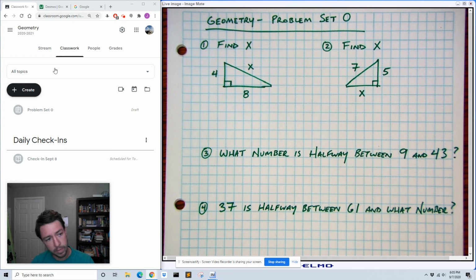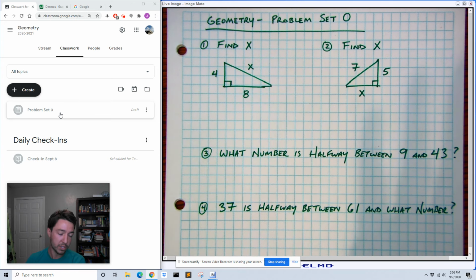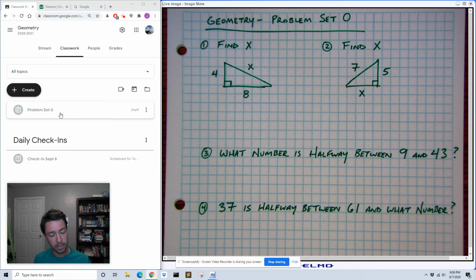Then your quizzes will be here on Google. There'll be Google Forms. Every quiz, I'm going to post a practice quiz, and you can get bonus points on your quiz by just doing the practice quiz. I'll probably post a video where I go through most of the questions, so you can do the problems with me in a sense, and get some extra credit for doing that. And then if you have questions on the material, you can get a hold of me, email me. I'll be at the school. Second period is the period of the day I have devoted to just being there for answering your questions.